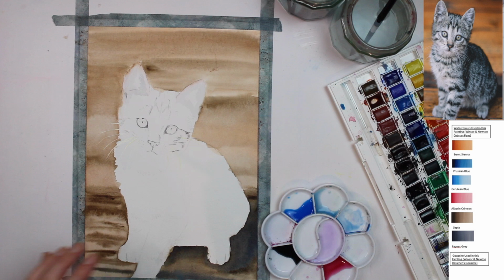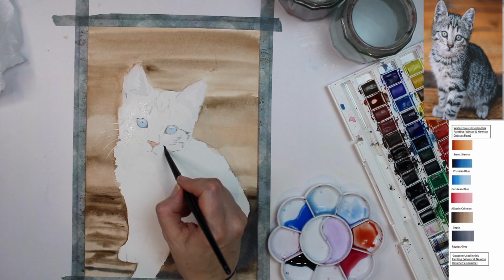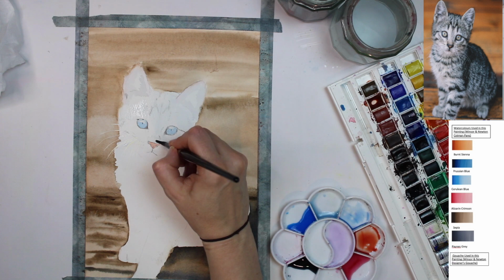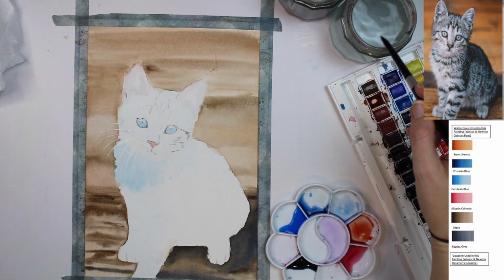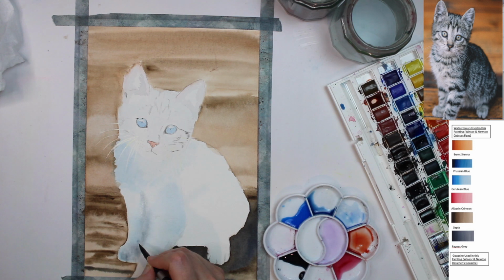And now I'm starting to mix some colours to prepare for painting the cat. I'm mixing some colours for the eyes. As I mentioned earlier, I have changed the colour because I wanted to give it more of a focus. So I'm mixing cerulean blue, which is quite a bright, light blue. All of the colours that I've used in today's demonstration are on the right-hand side. And I am also mixing alizarin crimson and burnt sienna, because I will use that for the nose, and also I will use alizarin crimson on its own for the edges of the ears, and I will have that quite watered down.